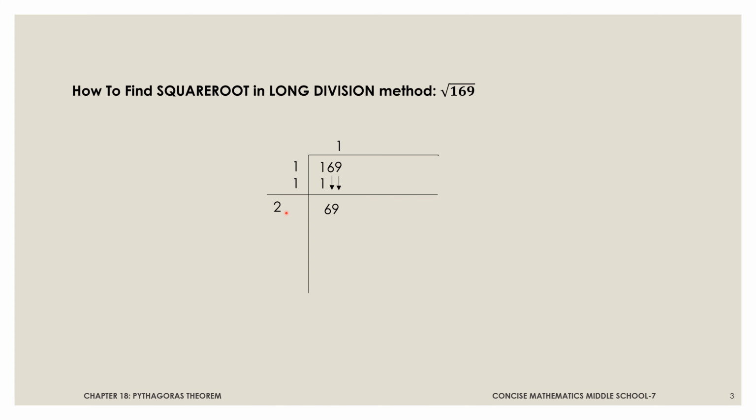And if you place 3 over here, 3, 3, 3 3s are 9, 3 2s are 6. It's 69, right? 23 into 3 is 69. So 69, and it will be 0. Since you are placing 3, 3, just put 3 on the top, and 69 minus 69 will be 0. So our answer is 13. I hope you understood this.